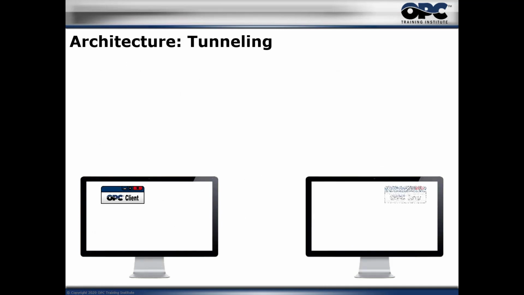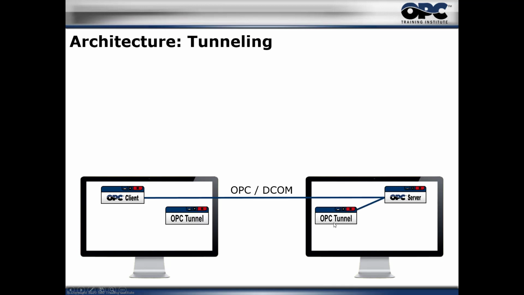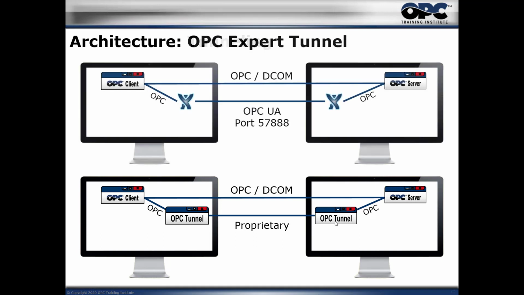So here is the architecture. So we have a client on one PC. So we see it on the PC on the left. And we have a server on the PC on the right. Now, these guys are connected to each other via OPC and DCOM. And if you can get this connection working, fantastic. Go ahead and do that. You do not need to tunnel. If it doesn't work, though, what you can do is put in a tunnel. So the idea is that you connect locally with the tunnel. So you see a local OPC connection. And typically tunnels use a proprietary protocol in between the tunnels. Now, proprietary, meaning that you're now stuck with this vendor. That's not typically a good thing, but it was a solution in the past.